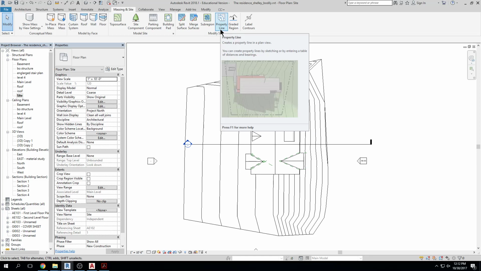I can generate these property lines very freely using just dimensions. I can enter things like surveyor units if you've been given a survey with actual surveyor units to input. Another way to create property lines is to use what we call detail lines in Revit. Detail lines are a much less formal way of creating property lines, and they're not actually property lines. They're just line representations that look like a property line.